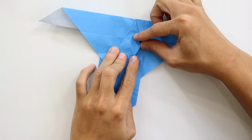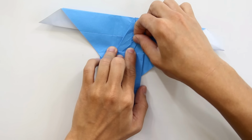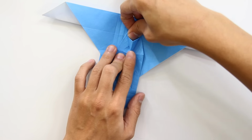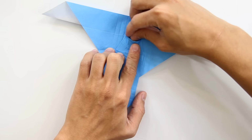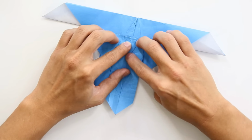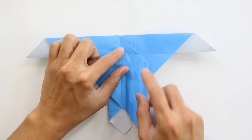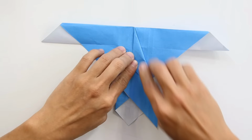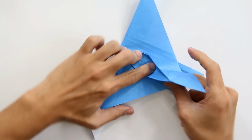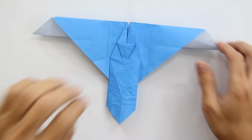Fold, making this line go up to the middle line like this. Now unfold, and you're going to spread this small flap here. And the model will look like this. Turn the model over and do the same thing to this side. And the model will look like this.